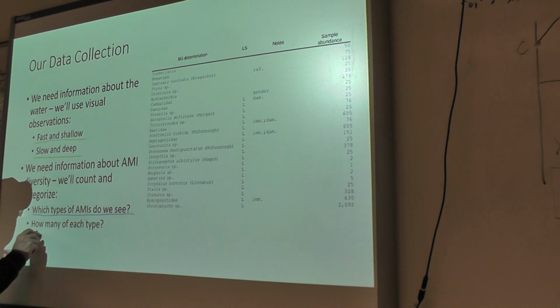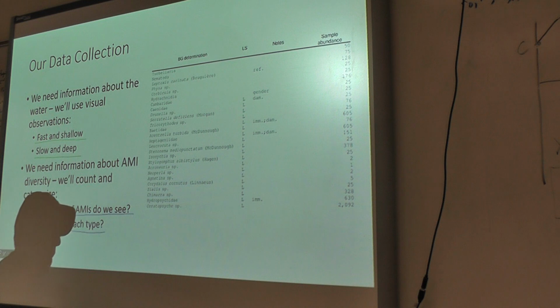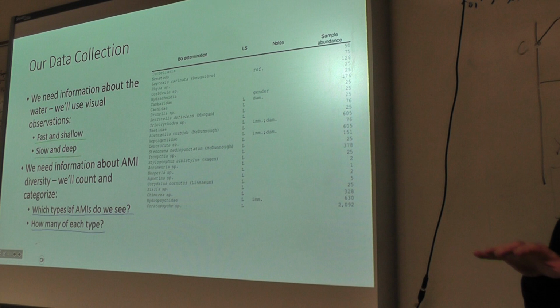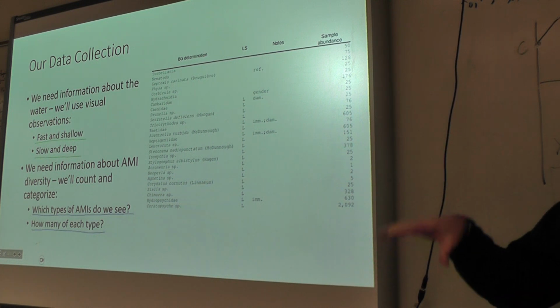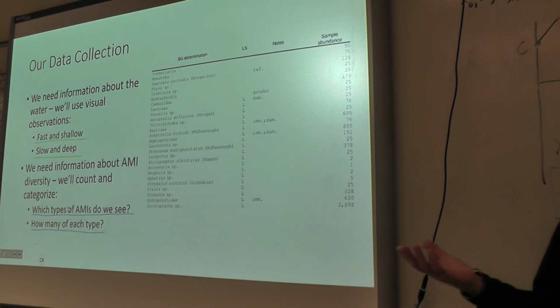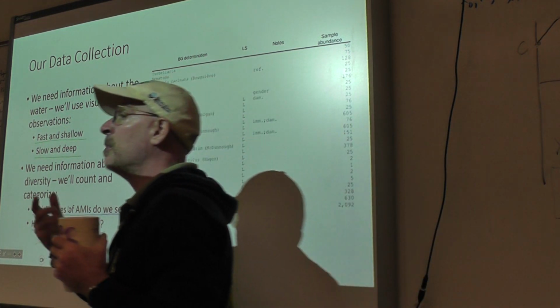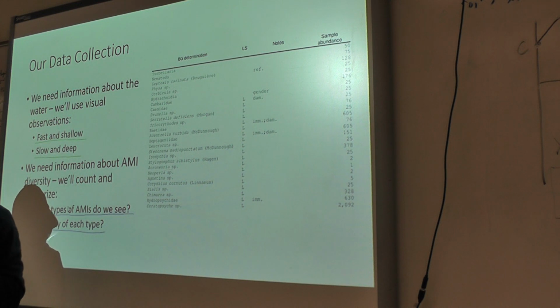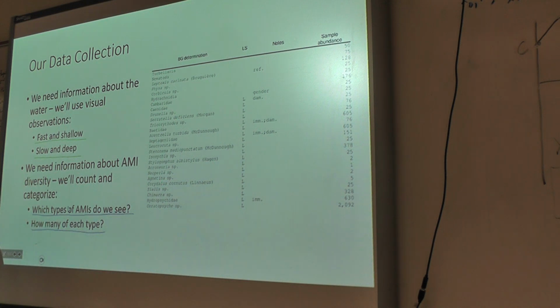And then we're gonna count how many of each type. So you're gonna keep a tally. And this is gonna be something where we're gonna have to work together as a class because every organism needs to get counted. And some of you are gonna come back because of where you put your bricks. You might find that you just don't have that much. You may unload your bricks and do all the work to look at the organisms and you're done. You've counted them and you're done. But then there's gonna be somebody else, and their bucket is gonna be full of organisms. And so you're gonna count yours, and then we'll all work together to help everybody else complete their counts.